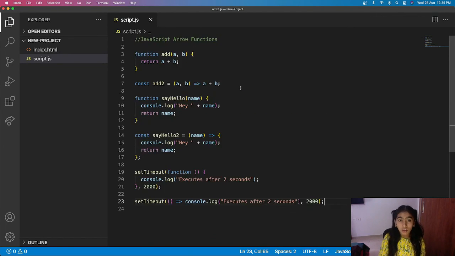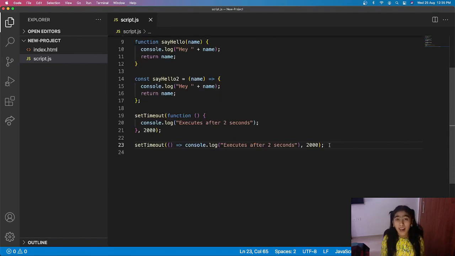Arrow functions are mostly used in anonymous function cases, and anonymous functions are mostly used in callbacks. So basically, if you need to write an anonymous function, you can just write a simple arrow function. It's just as easy as that. And as I said, if there is more than one statement, then you need to leave it as it is, and you shouldn't remove the brackets.